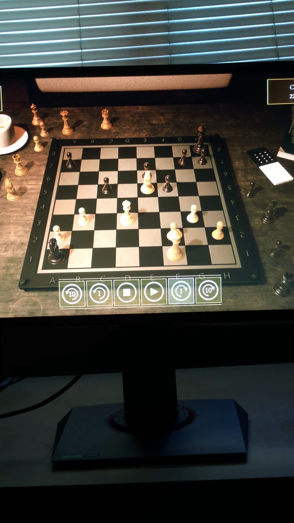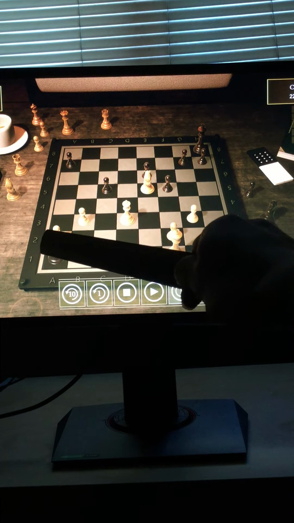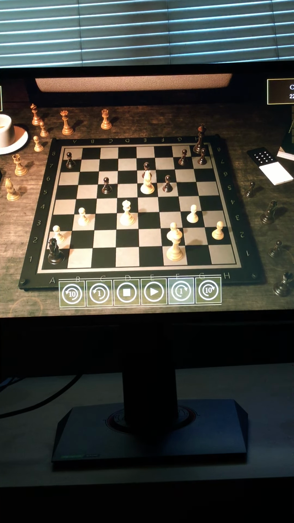And then I move my king to f1 because I'm going to use my king to eventually try to capture that knight on a1, which is stuck there. The computer moves his king to g8. I move my king to e1. The computer moves his king to f8. I move my king to d1.